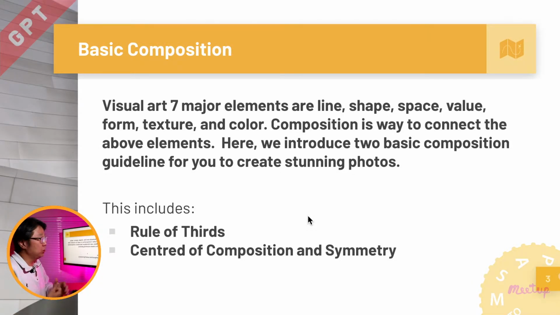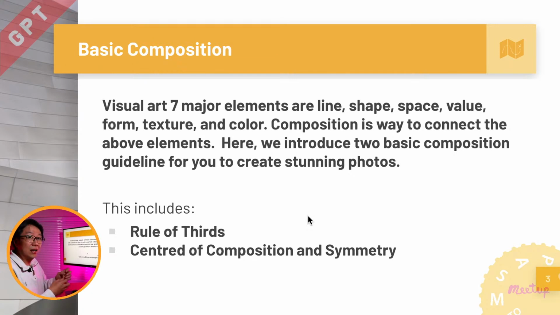So, about basic composition: how do we define an artwork or a drawing? We have visual art elements like line, shape, empty space, value, form, texture, and color.